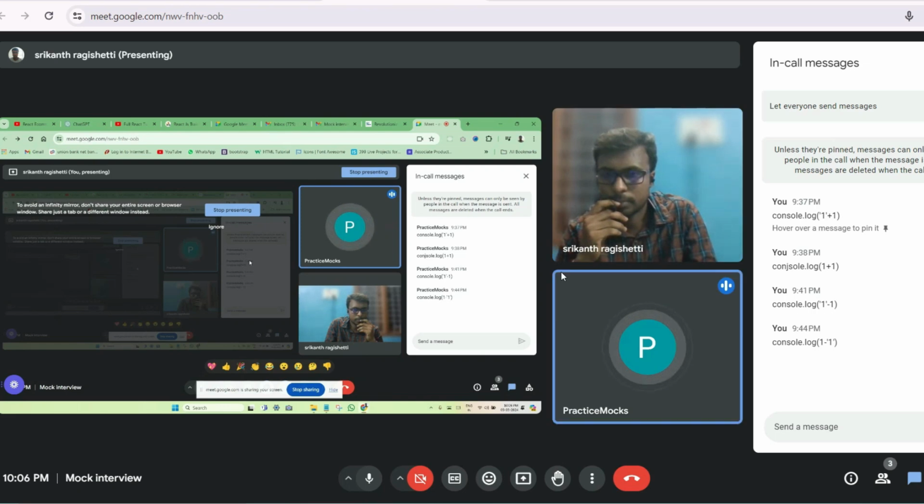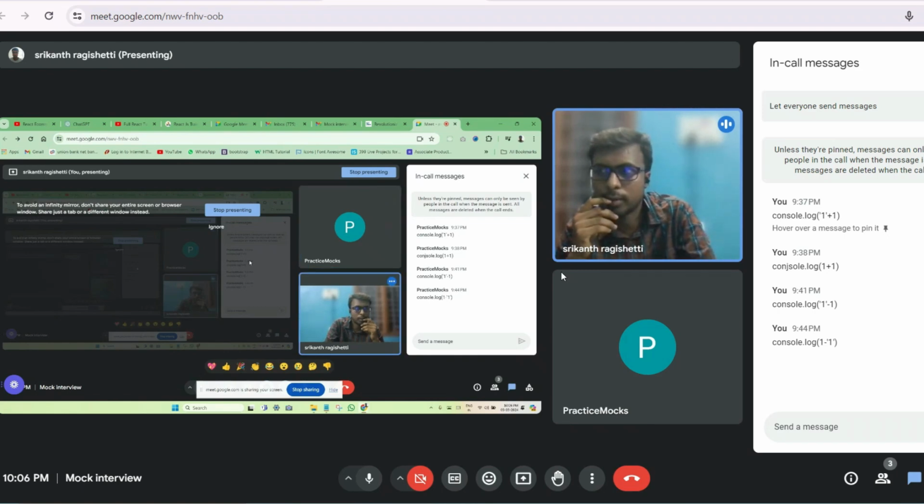Can you tell me the difference between class and functional components? A functional component accepts props as an input and passes data from parent component to child component. It is a stateless component. There is no lifecycle implemented in the functional component.